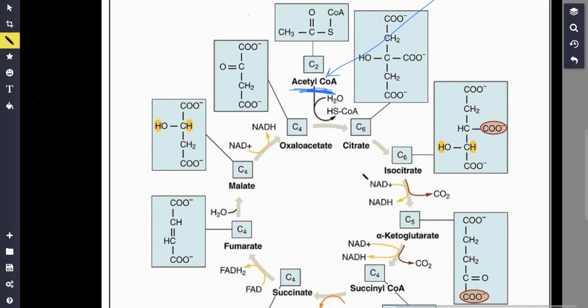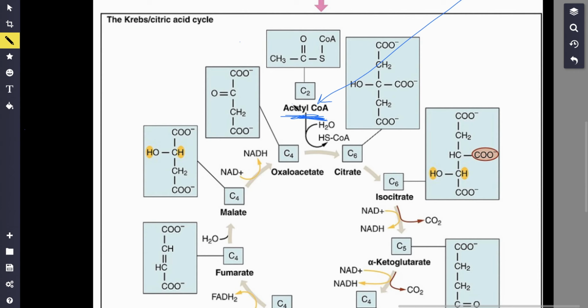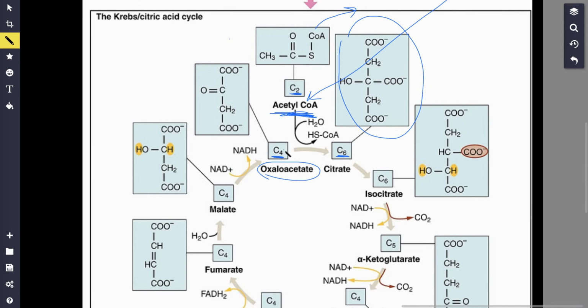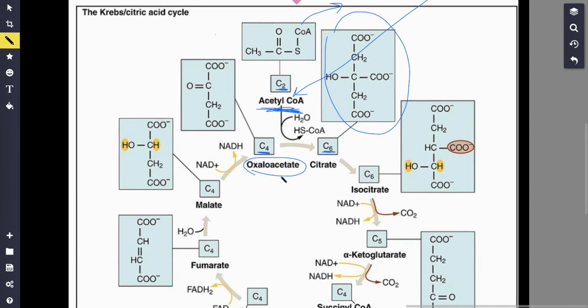Now I'm really just going to be focusing on the steps that actually do stuff. So first of all, you're going to have acetyl-CoA, and the coenzyme is going to detach from it. For step one, you're going to have an oxaloacetate, a 4 carbon molecule. That's going to react with acetyl-CoA, and that's going to form citrate. Notice how citrate does not have the coenzyme A on it. So the coenzyme A is going to dip for the first step of the Krebs cycle. Well, it's not really a first step because remember, it's a cycle. This thing is going to keep on going, but that's just the way it goes.